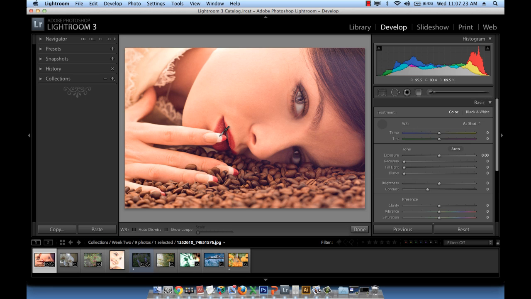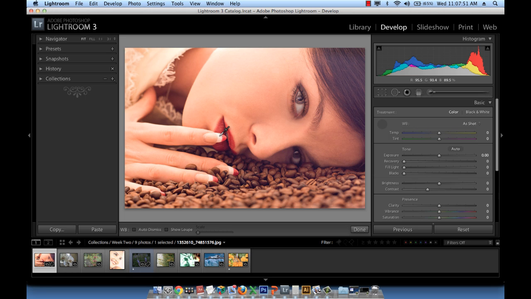95.5 for red, 93.4 for green, and 89.5 for blue. They're not equal. They should be almost equal. If RGB have almost equal values, then there is no colorcast. But when you see such a big difference, especially between the red, green, and the blue, because the blue is 89.5, that's quite different from the first two, then there is colorcast.